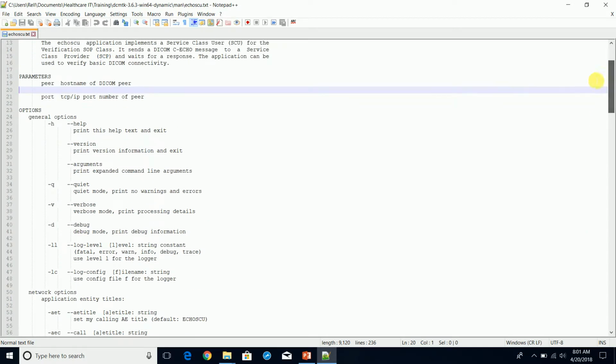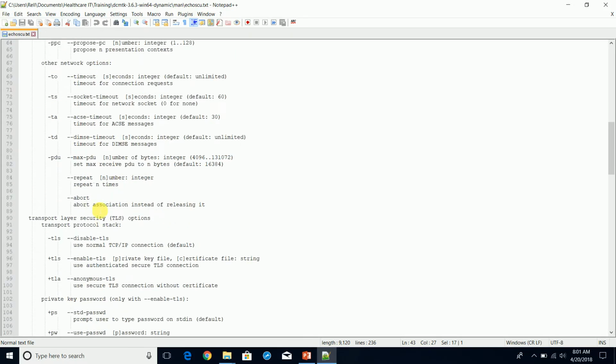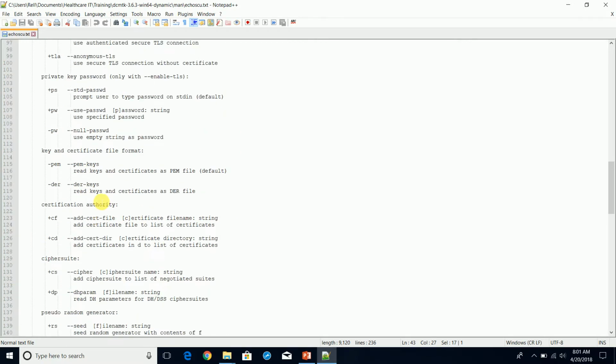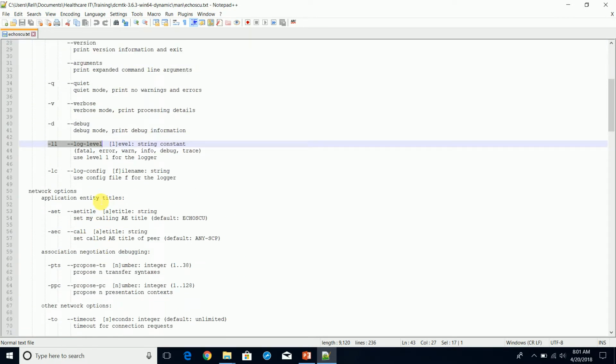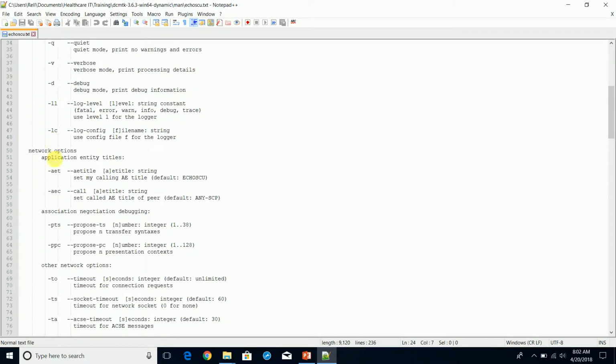Some of the ones that we will go over are debug, which is a good one, and log level. Those are basically the two options that we're probably going to work with. Also, under the general options, you can specify the AE title.